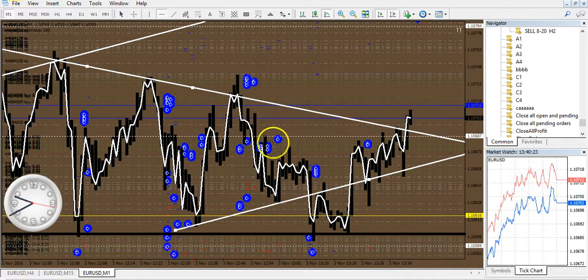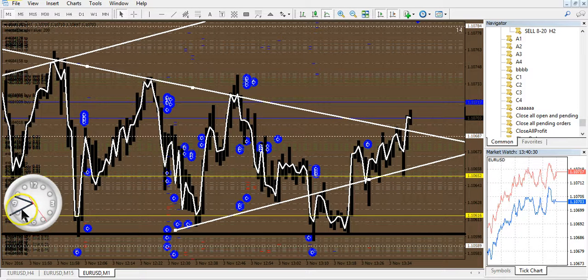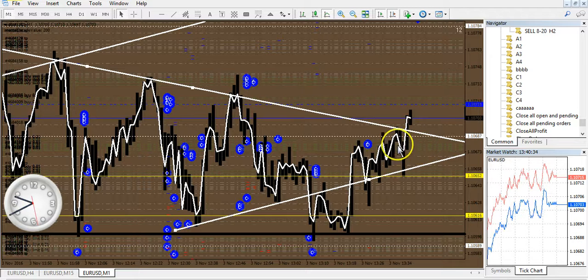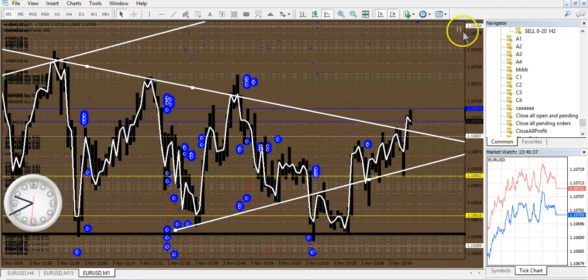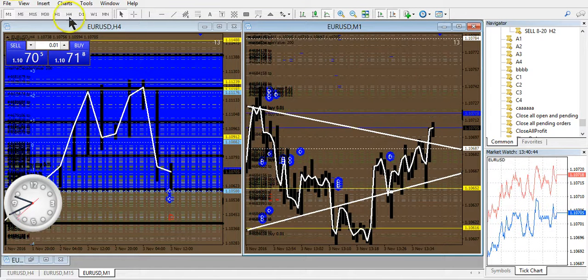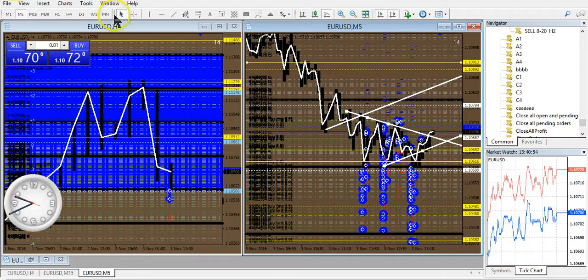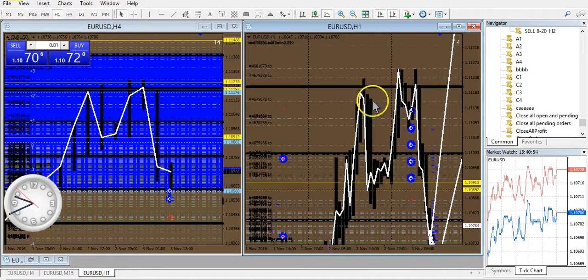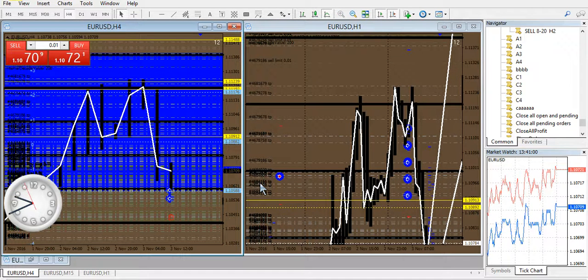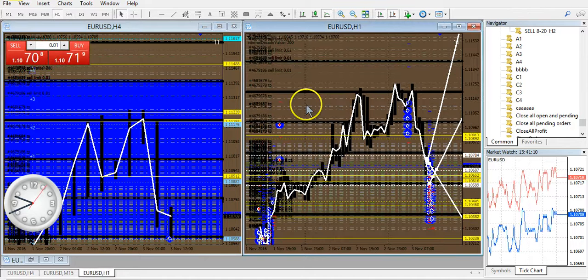I'm in denial that there's volatility. Look at this entry — had you had a limit sitting there, I don't know about the spread on this broker, but look at this: the kickback before the big move. It's 10 minutes since the stock market opened. We broke the trend line — are we going up or going down? On the one-minute chart here, with the four on the rearview mirror, you could have scalped all this in the morning. Most money I'll ever make in trading is scalping and swing trading at the same time. Triple top on the one-hour meets the four-hour double top — it's not brain surgery. Right at the 20 yard line. If you pick how many pips you want to risk, your targets are built into this thing.